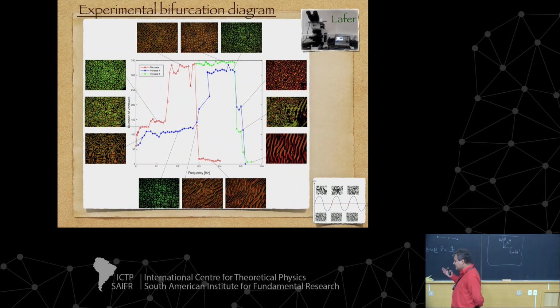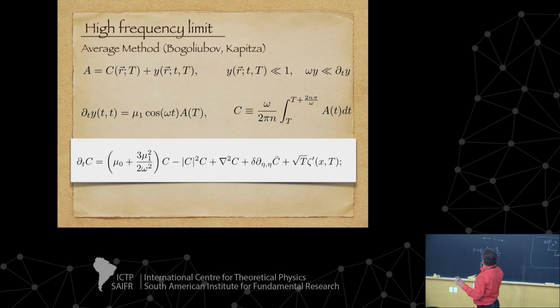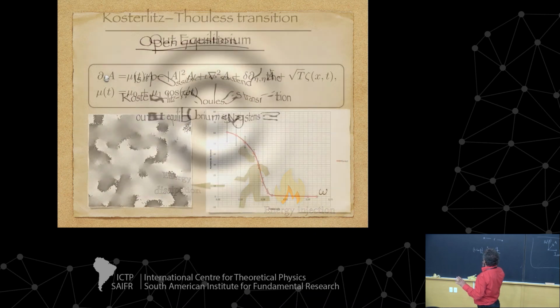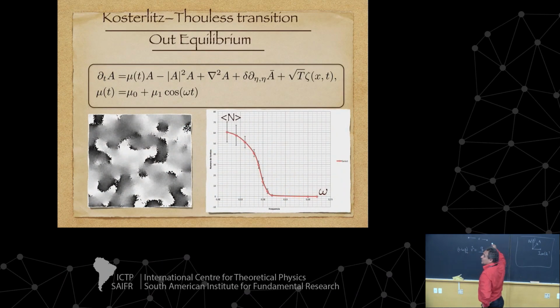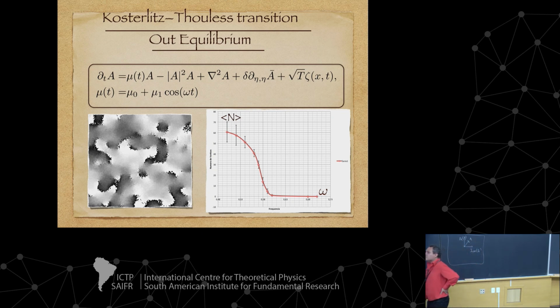Well, this system has a natural frequency, which is the typical time of response of the liquid crystal, which is milliseconds. The typical frequency that we observe is close to milliseconds, more or less the same order of the typical frequency time. But the theory I will show you is the Ginzburg-Landau equation. Forget the liquid crystal. In this theory, the equation is completely dimensionless, and for the moment we fix mu at a given value. Typically what we observe is that this transition happens when the frequency is more or less half of the typical frequency of the system.